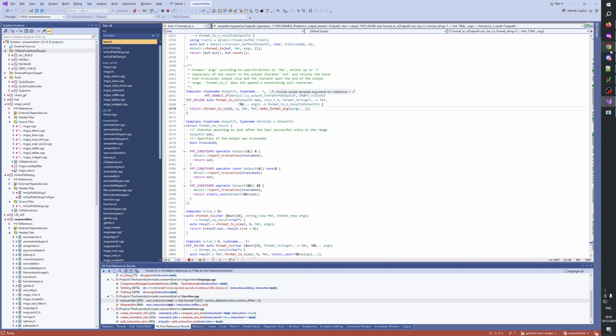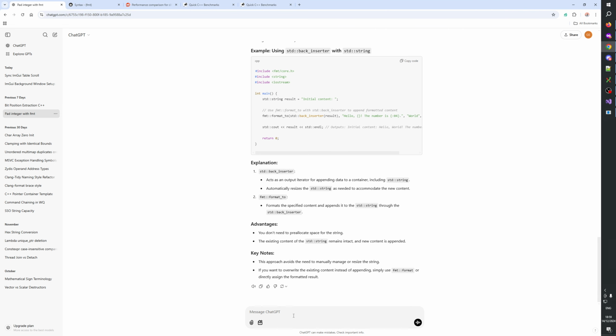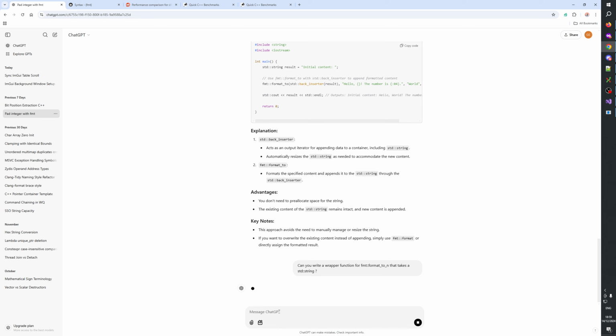Okay. Let's ask ChatGPT. Can you write a wrapper function for fmt format to n that takes a std string? Let's see what ChatGPT comes up with.